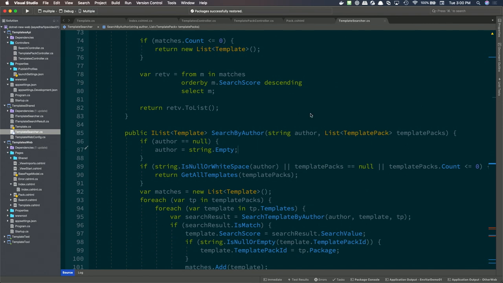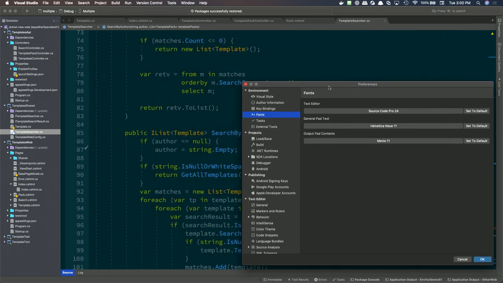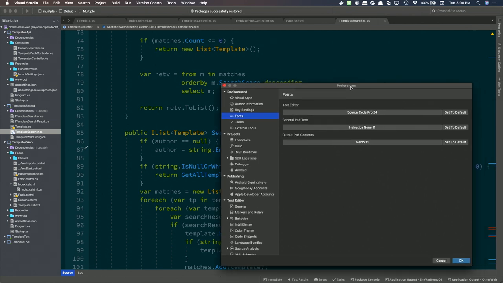All right, in addition to that, you might also want to take a look at customizing the fonts that are displayed in the editor here. We can see that I've customized mine to use an open source font and also bumped up the font size for demos. But you can set either your text editor or the different pads to have whatever types of font and font sizes you'd like. So I'll go ahead and keep what I have for now.